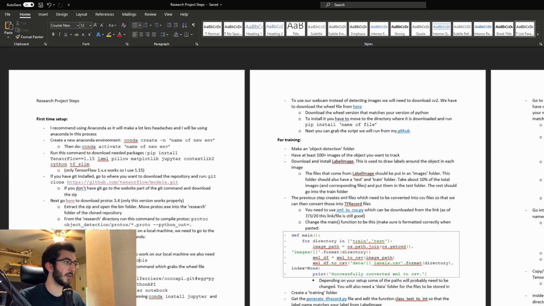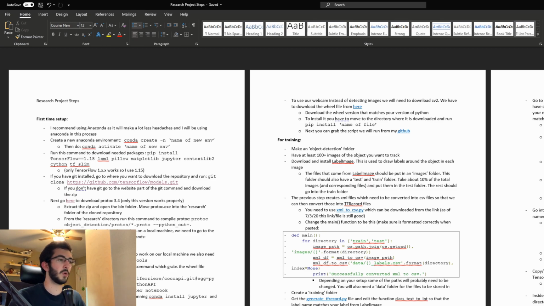The pip install, and then it's this GitHub directory, and what that does is downloads the wheel file that you need instead, because when you try to download pycocotools, it's supposed to get it from Cython, I believe, which we installed, but a lot of times it doesn't work correctly. So if it doesn't work for you, just do this one with the wheel file, so it downloads the wheel file you need and it does it automatically. I'll make sure to have this in the description.